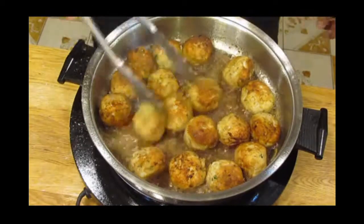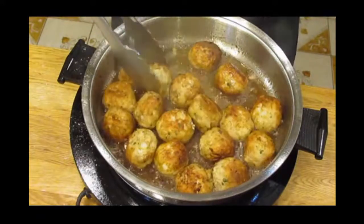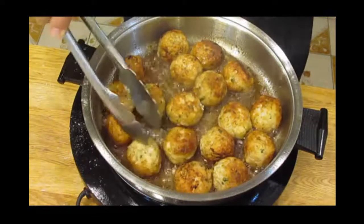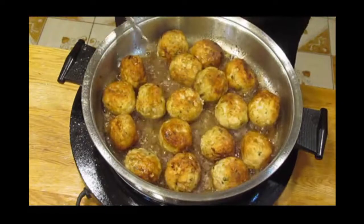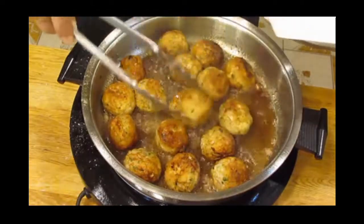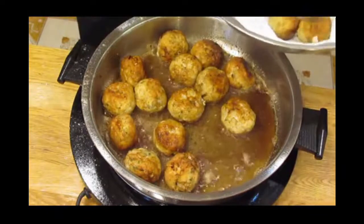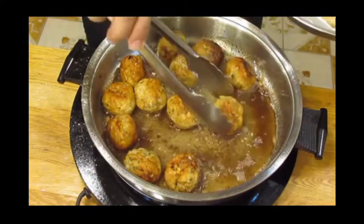Alrighty, I think our meatballs are pretty much done. Just a few more seconds maybe here and there. I'm going to take them out of the pan and put them into a plate or a bowl lined with paper towel to drain some of the oil, and I will then continue on with the rest of the meatballs until everybody's done. And I will be back to show you the finished product.